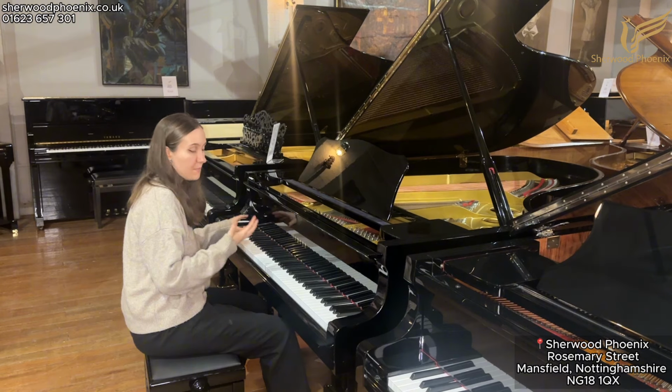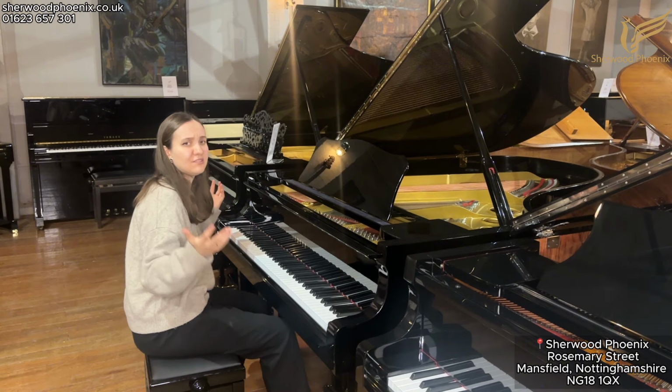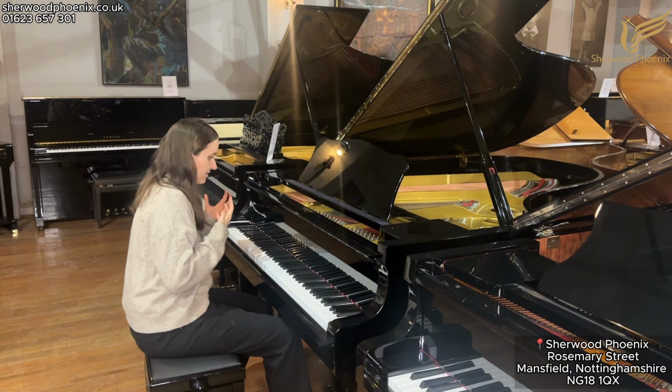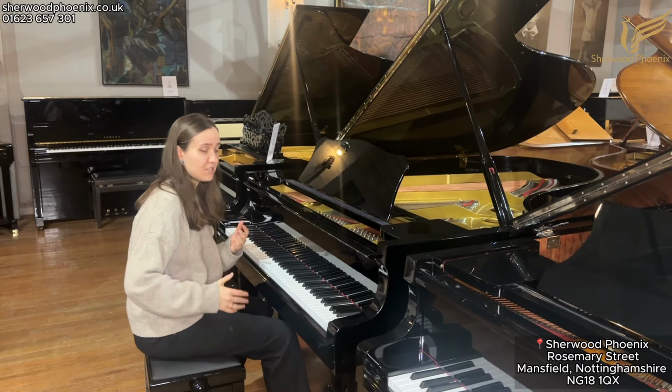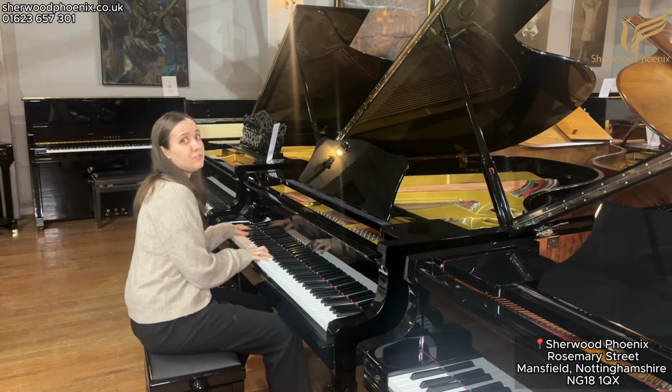Let's check the bass, because as you can see, this is a full-size grand piano, and this is very powerful G5 because you've already heard that, so I want to pay attention to the bass as I normally do.